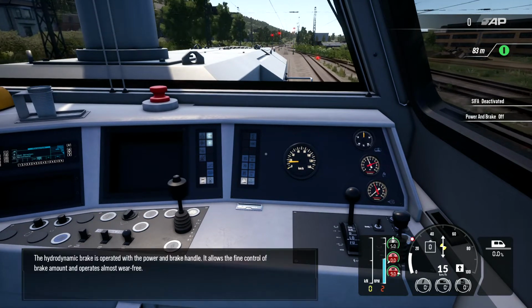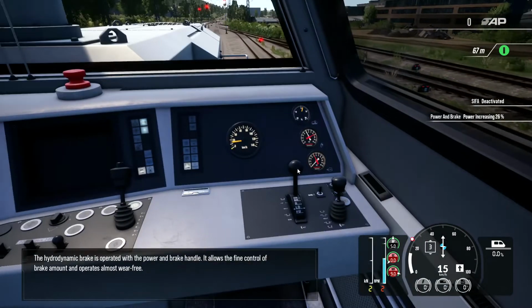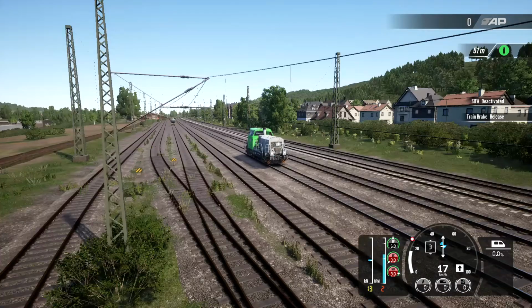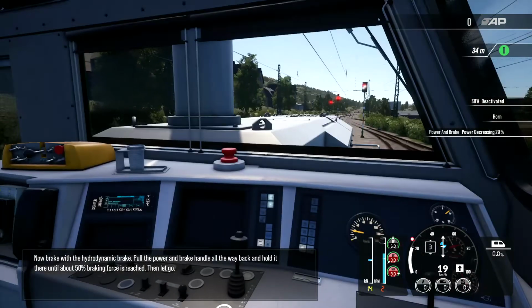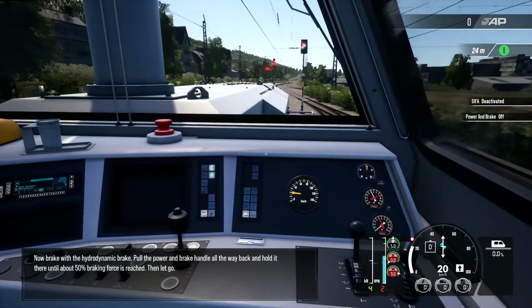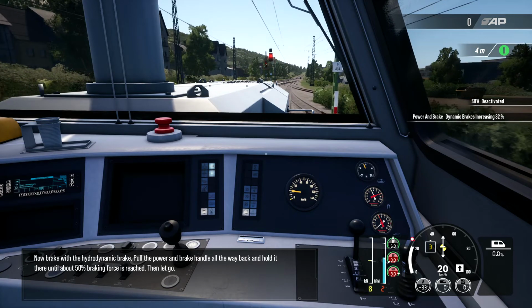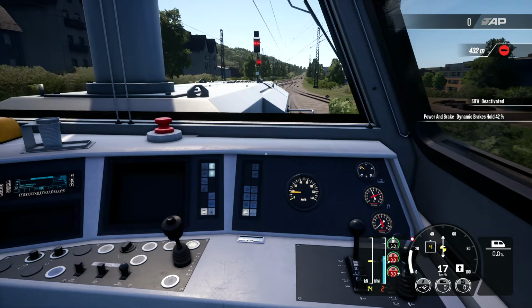The hydrodynamic brake is operated with the power and brake handle. It allows the fine control of brake amount and operates almost wear-free. Now brake with the hydrodynamic brake. Pull the power and brake handle all the way back and hold it there until about 50% braking force is reached. Then let go.